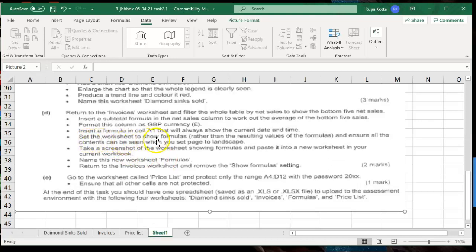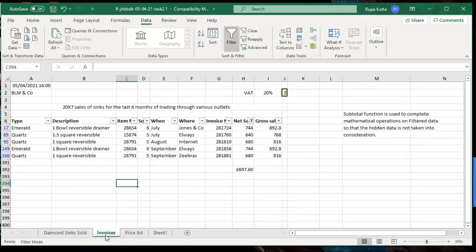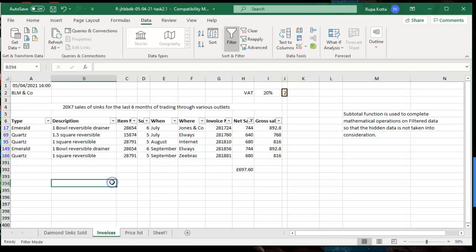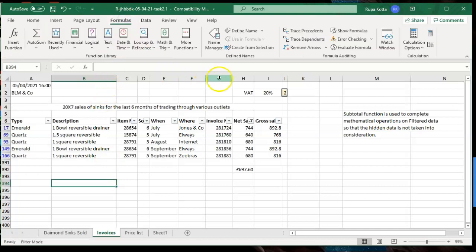Set the worksheet to show formulas rather than the resulting values of formulas, and ensure all the contents can be seen when you set the page to landscape. Now they want you to show formulas rather than the data. So select the whole sheet. Formulas, and there is an option called Show Formulas.